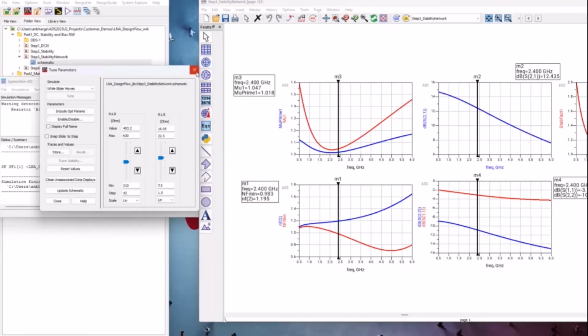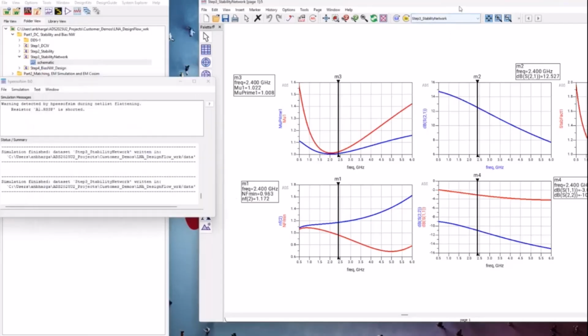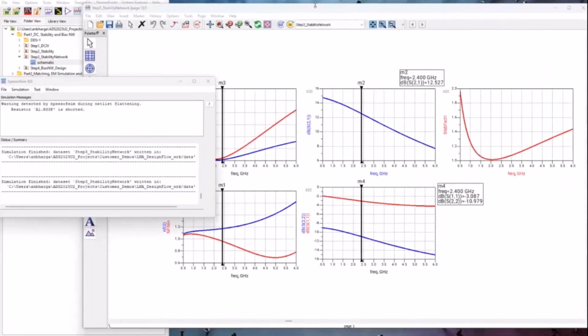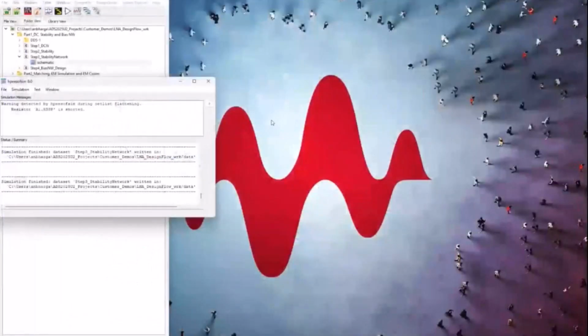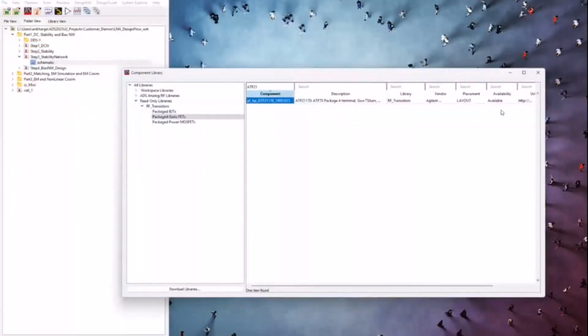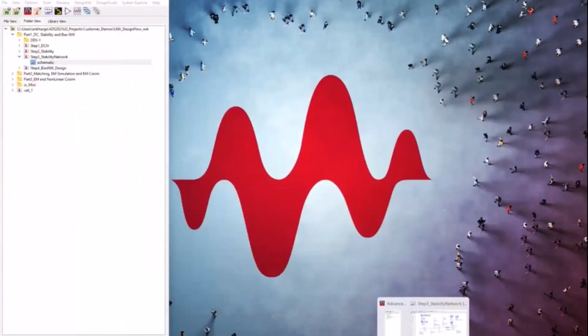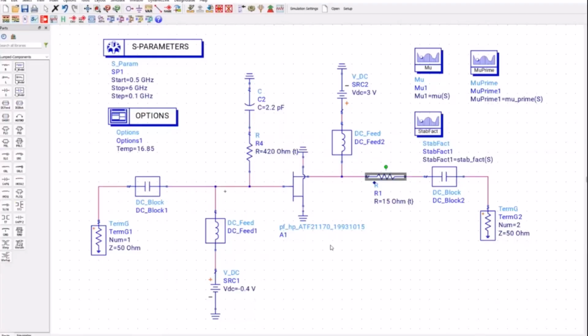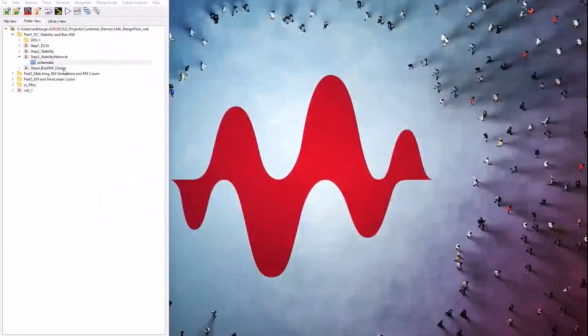Okay. All right. So one way is to do tuning. The other way in ADS is called optimization, which we will see in a short while. But you can set up and run optimization and let ADS compute the right value of these components to achieve the targets which you are looking for. Okay, so let me keep moving on quickly.